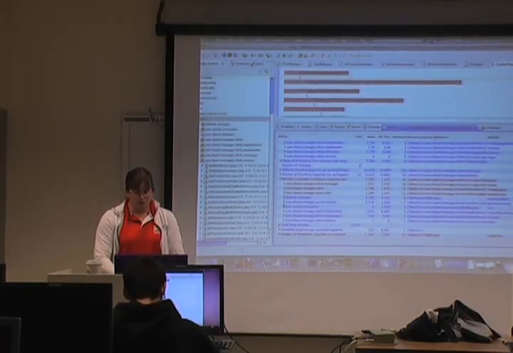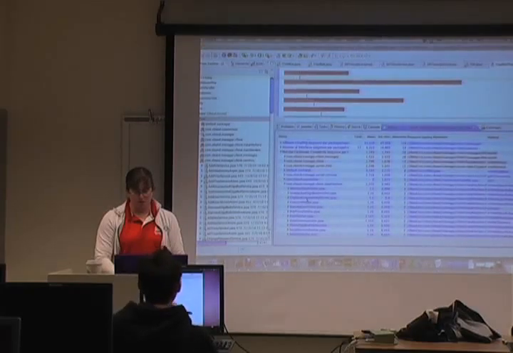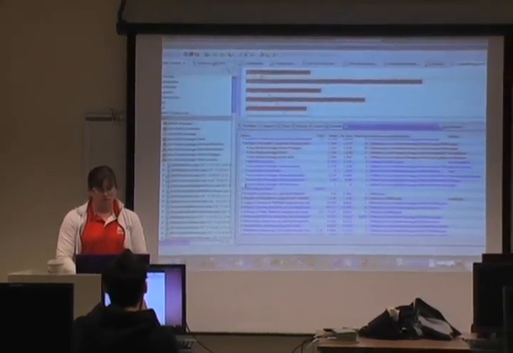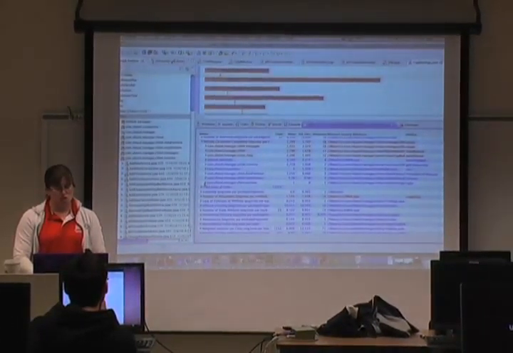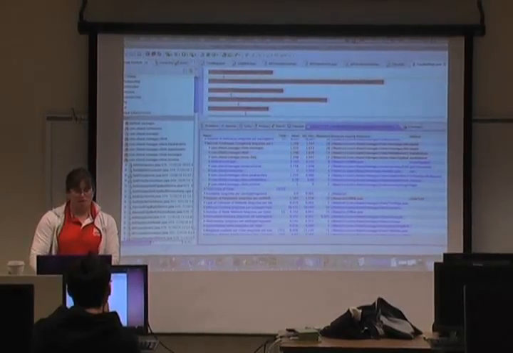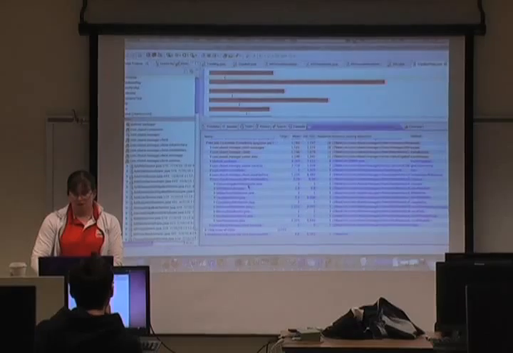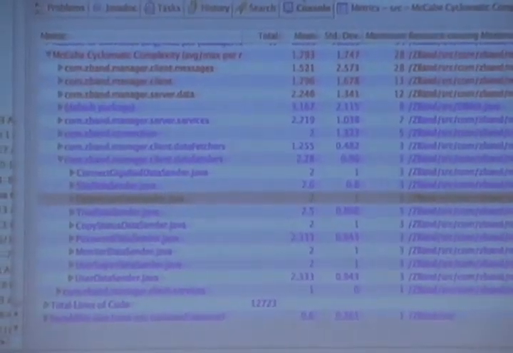And we can see, when you look at something that has low cyclomatic complexity, like, get out of the point. If you pick something that has low cyclomatic complexity, like this has a cyclomatic complexity of 2.